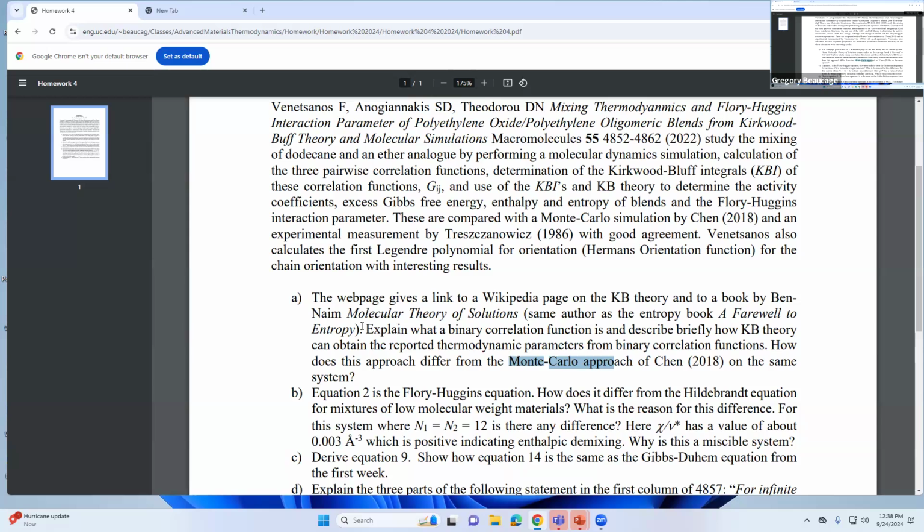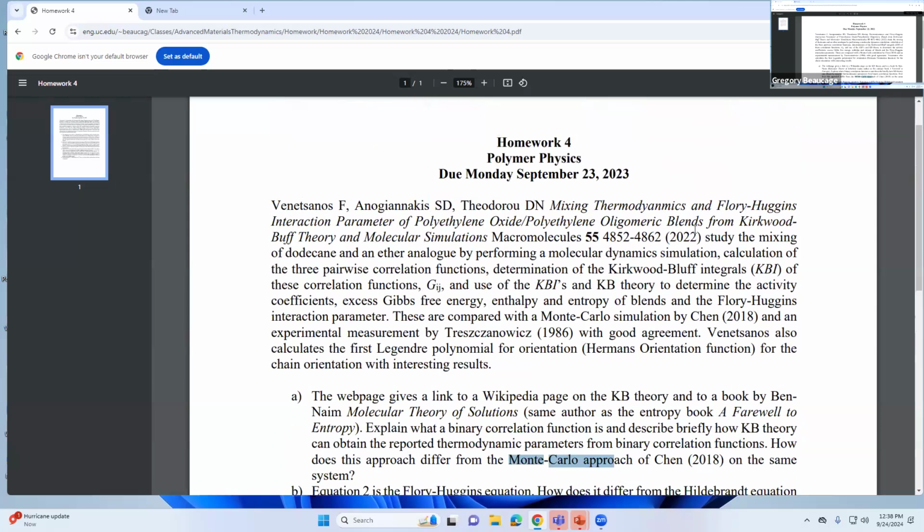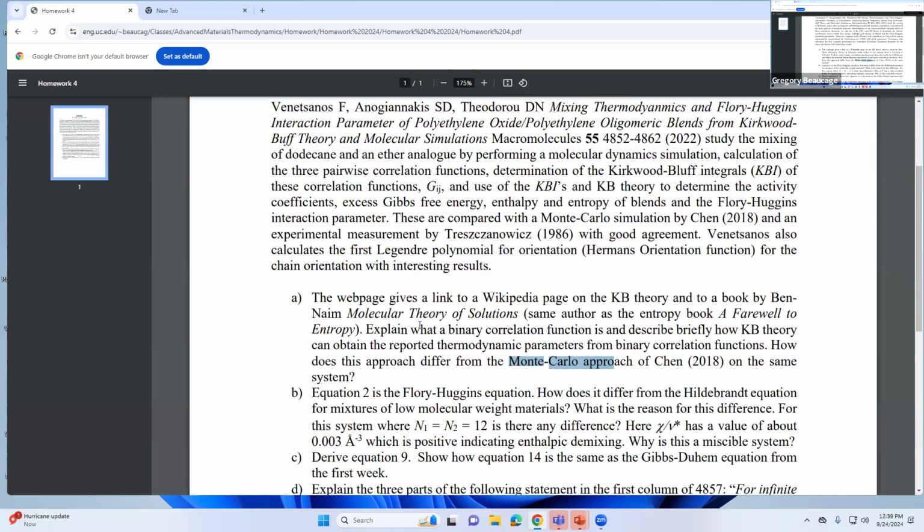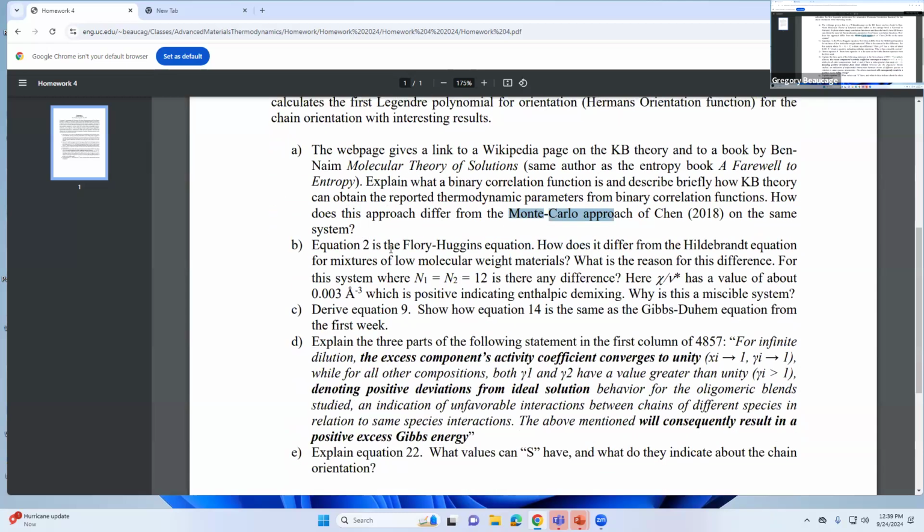So you basically need a way to calculate it, and that's what this Kirkwood-Buff theory will do for you through the integral of the correlation function. But you have to understand what a correlation function is, and what it has to do with thermodynamics. You have to have a gut feeling for what it has to do with thermodynamics, not just spit out the answer. In order to read the paper, you have to have that understanding a little bit.